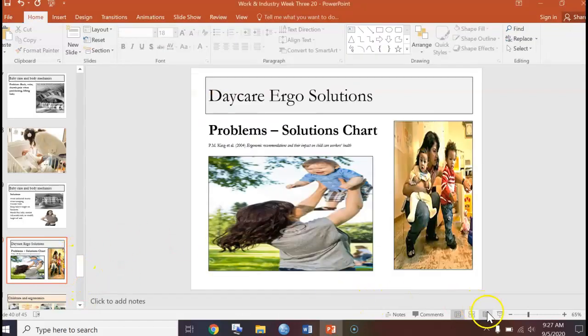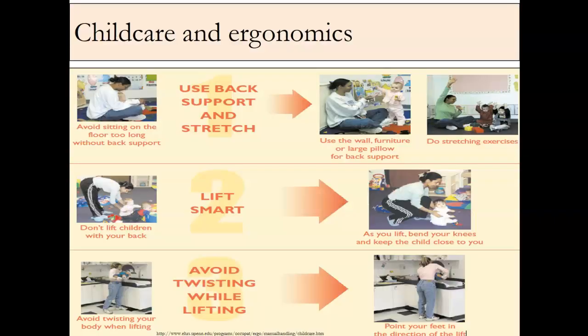And then just lastly here, there's this little chart that shows you, see how she's sitting without any kind of support, which is bad news on your back, versus here, she's using the wall to help her, doing some stretches. Here she's doing the awful lift, which you do in the moment without even thinking, versus squatting, bending at the hips, keeping the load close. Twisting can be a problem too. If you're twisting your back all day long, it's really bad news. She's doing the changing table thing down here. More of this. Come at it straight. Avoid the twist. All right, that is that one.